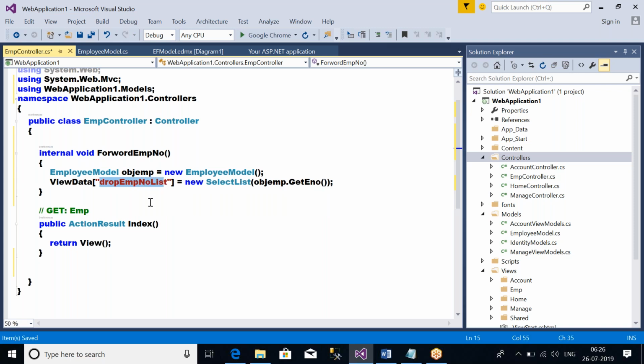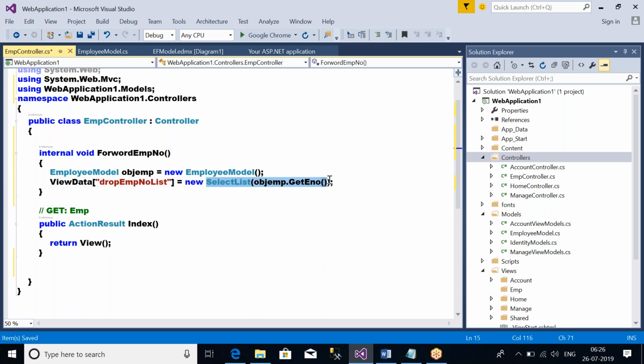Drop ENO list. Because of this second line, what is happening? Employee numbers are coming from the model and being stored into one object. What is the object type? Select list.